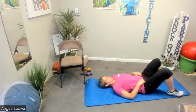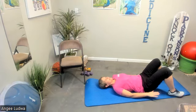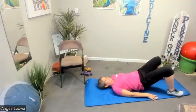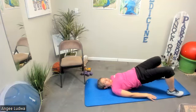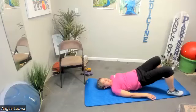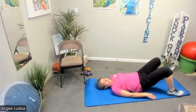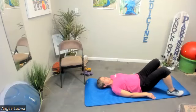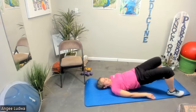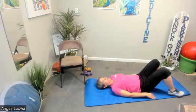Okay, here we go. Feet are flat, knees are bent. Push those hands into the floor and just start with 10 bridges, lifting your bottom up and down. 1, 2, 3, 4, 5, 6, 7, 8, 9, and 10. Breathe.